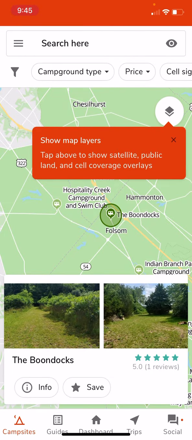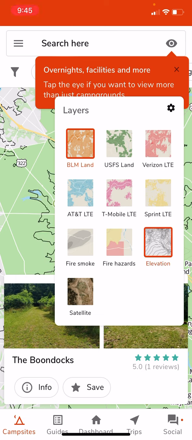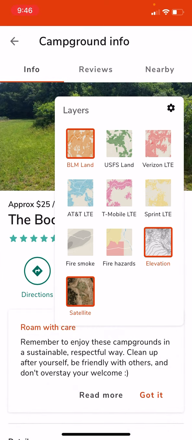Show map layers. Okay, so here we go. I hit that. Layers, BLM land, Verizon coverage where you have your cell phone, Sprint, T-Mobile, hazards, elevation. You might want to do all that. Satellite. Okay, and then stuff should come up.